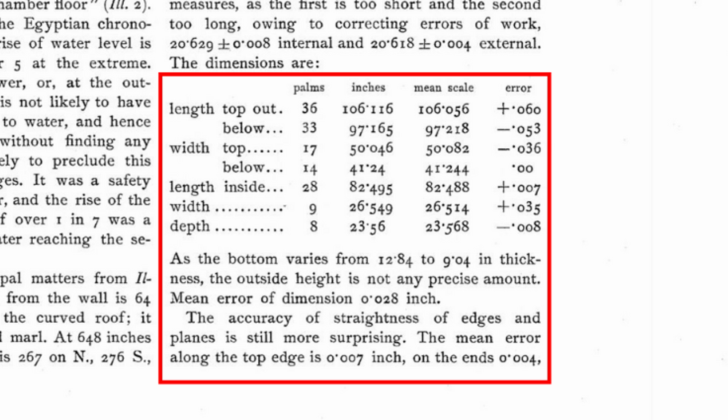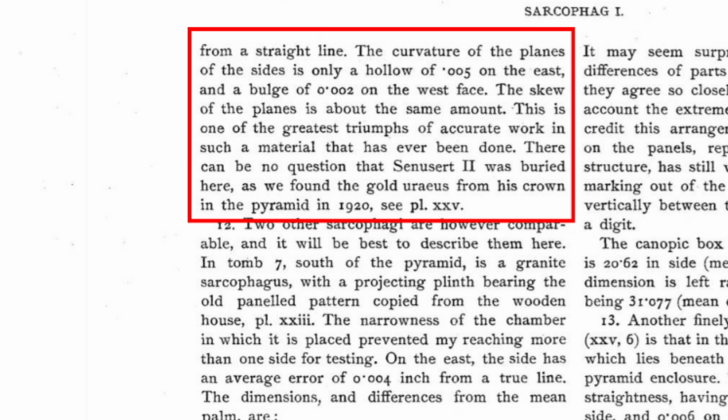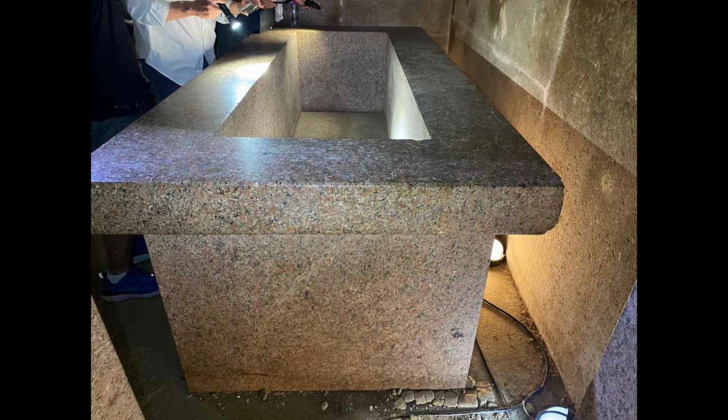As you can see in this table here, what we are seeing is Petrie's measuring of edge straightness down to a few thousandths of an inch. Face curvature is limited to only a couple thousandths of an inch across that surface. That is astonishingly tight for hard stone over sarcophagus scale lengths and very good workmanship.